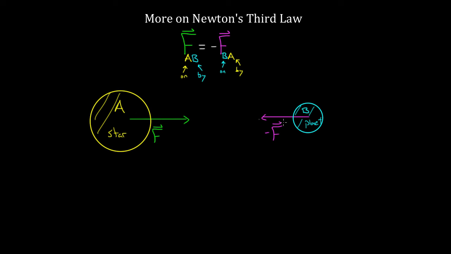People quote Newton's third law but sometimes don't really believe it. If I told you a planet was a million times less massive than a star, people want to say the star pulls more on the planet than the planet pulls on the star — but that's not true according to Newton's third law. And you might still object: the star basically sits there while the planet gets whipped around in a circle. That's because even though the forces are equal, the accelerations don't have to be equal. The acceleration is the net force divided by the mass, so even if the force is the same, dividing by a much larger mass gives a much smaller acceleration.